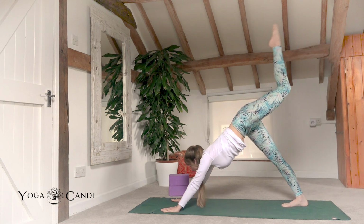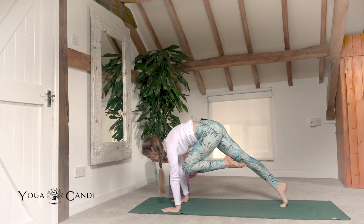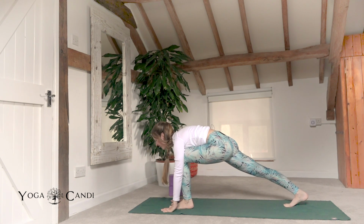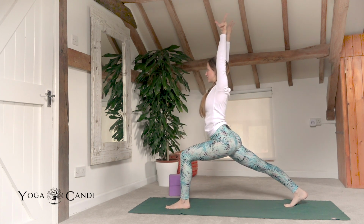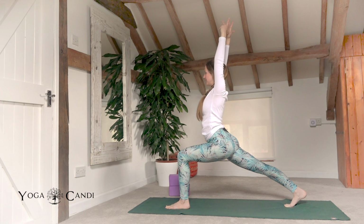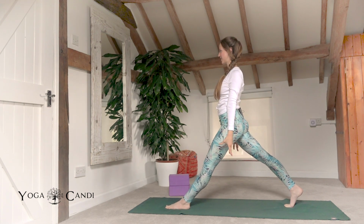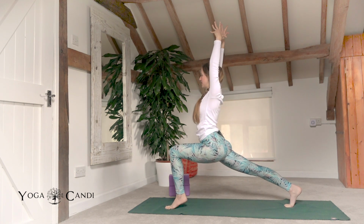Inhale the left leg as high as you like and then draw it towards your chest, roll forward to plank. Step between the palms and inhale to your high lunge. Hands to the sky, look straight ahead, and we're finding that wave again. So we're straightening the front leg, exhale, hands to the side of the body. Inhale, high lunge, take 3 of these.